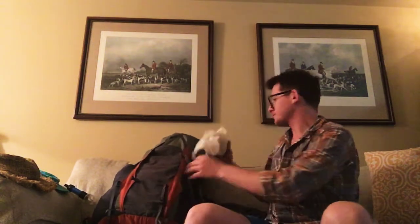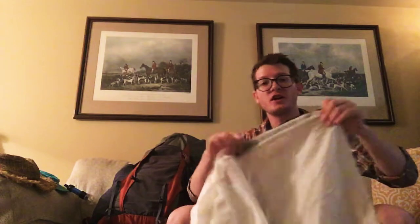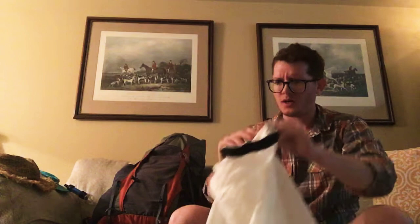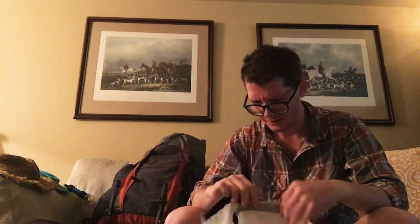Oh, anything else? Oh, yep. Rain skirt. Since I'll be doing the PCT, I'll probably just use this as shade for my legs in the desert section, as well as the alpine section to just block wind a little bit, getting too cold. I chose this over the rain pants. I think the weight difference is marginal, if at all, really.